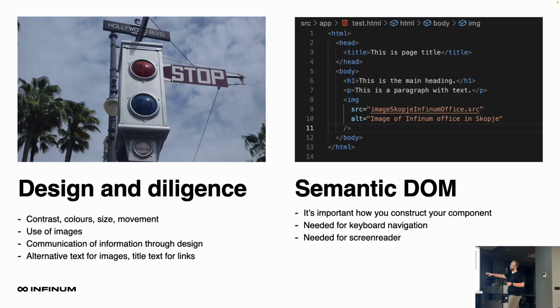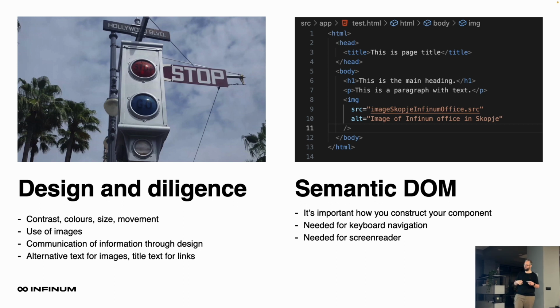And here we can see something that we'll take a look at a bit more later, this alt attribute on the image. So this is in case something goes wrong and you cannot show the image. Let's say that the connection breaks. So this will be displayed, so users still have some indication of what should be in the image. But also the screen reader picks up this and tells you, hey, this is an image that is part of the web page, and this is an image of the Infinum office in Skopje in this case.